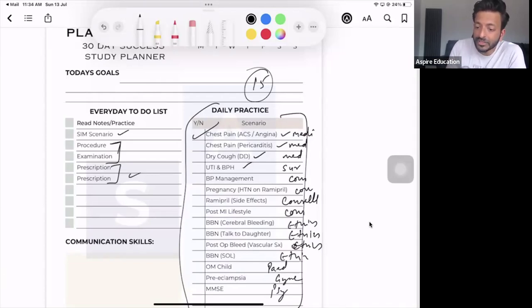If I have got 3 months to practice, how many scenarios a day must I do? I mean, if you've got 3 months, I would say you can do maybe 15 stations. That should be okay. If you do 15, I think in a month, you will be able to do all the scenarios and then start practicing the second round, third round. That is something you can do, right? So I think 15 stations, doctor, if you've got 3 months, you don't have to go that fast. 3 months is a good time.